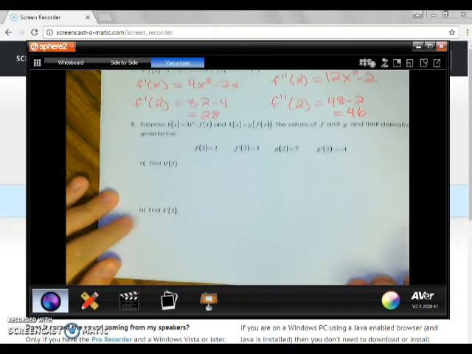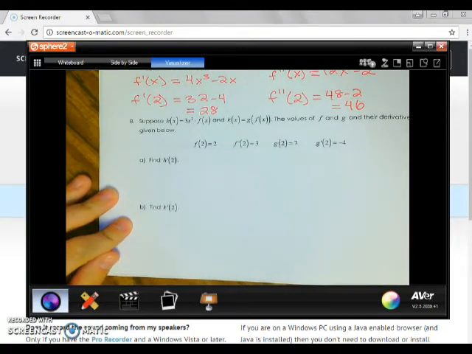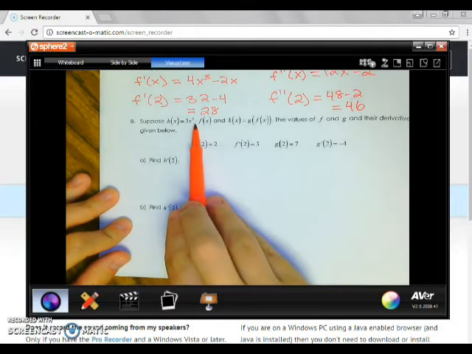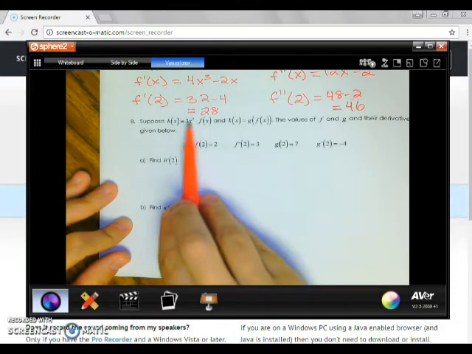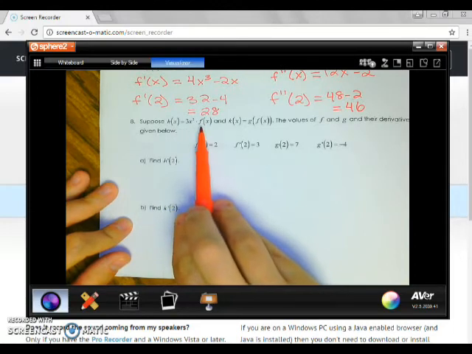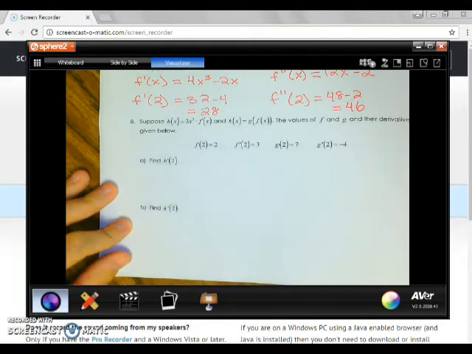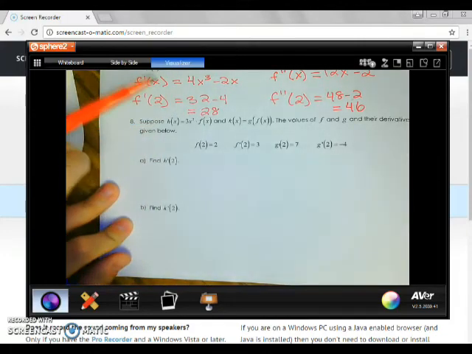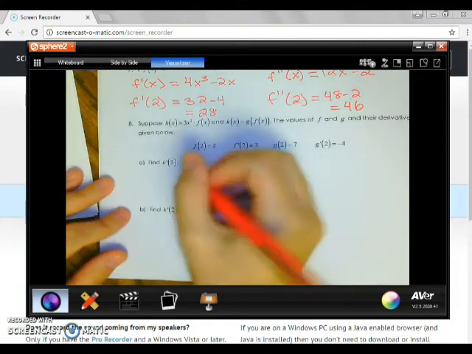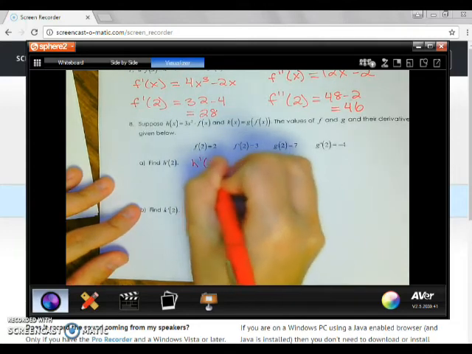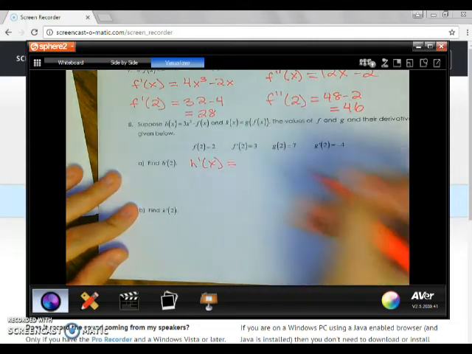Okay, let's take a look going on to number 8 here. This is where you're going to have to use the product rule to first find this. So you're going to have to say first times the derivative of the second, and then you'll actually have to just write an f prime in there. And then evaluate. So I'll leave the answer, but I'll write how to find f prime, or I'm sorry, h prime first.